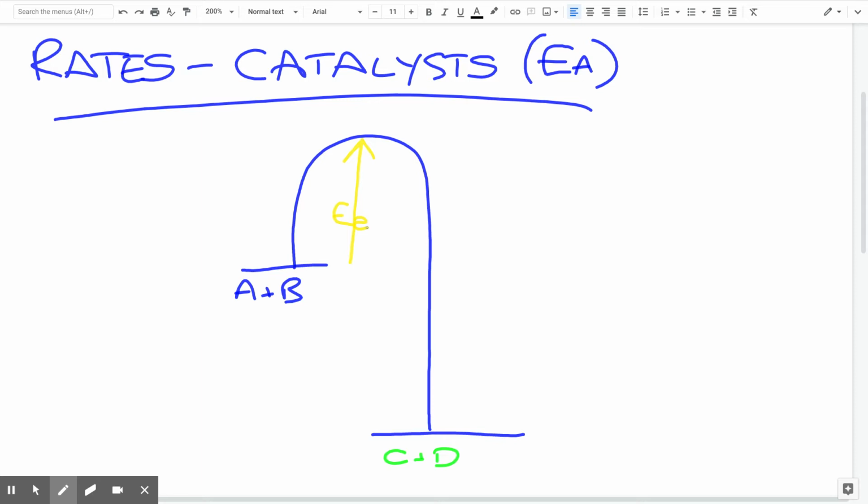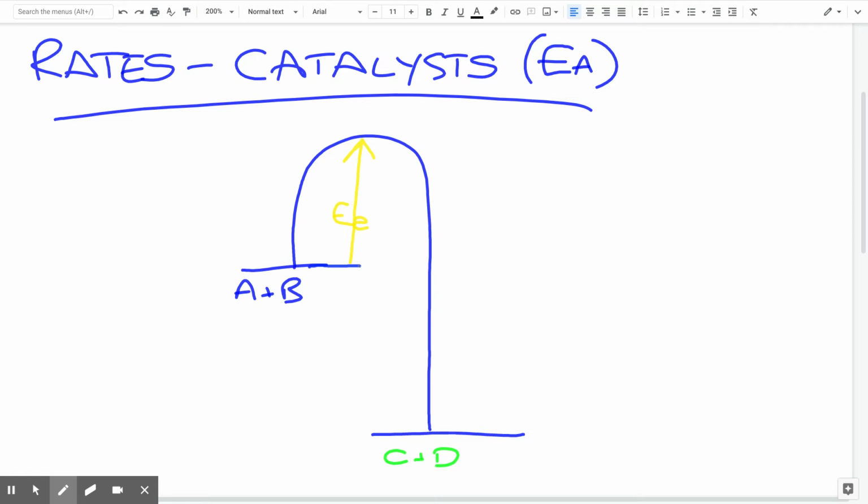So this is for a normal reaction. How can we use this then in order to affect, as we've done with all of the other variables we've looked at, the rate of reaction? If we were to look at this diagram and try to affect it to change the rate of reaction, what we're not doing is changing the number of collisions here, because we're going to keep the concentration the same, the pressure the same, and arguably the temperature the same.